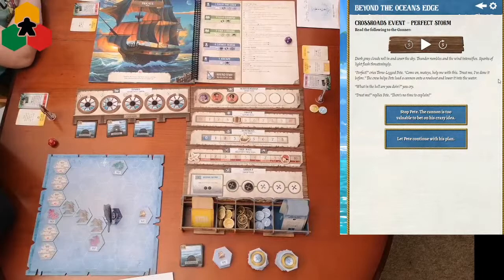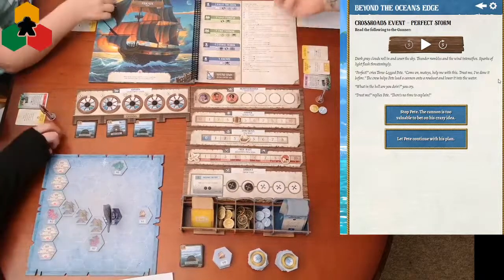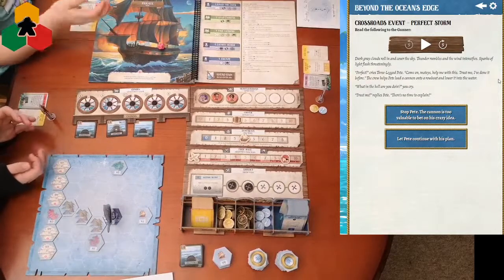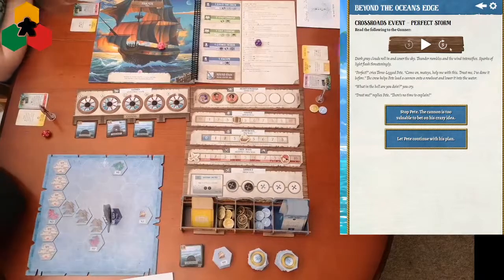Okay, so this is to the gunner. Should we roll first to decide who the gunner is? Okay. Nine. Seven. Oh, it's me again. Although I was the gunner on the last one, so that makes sense.